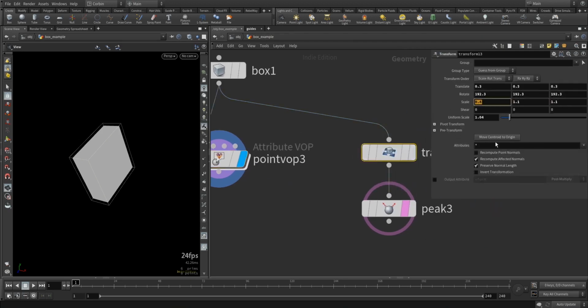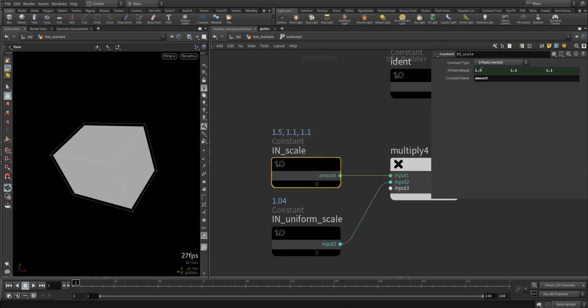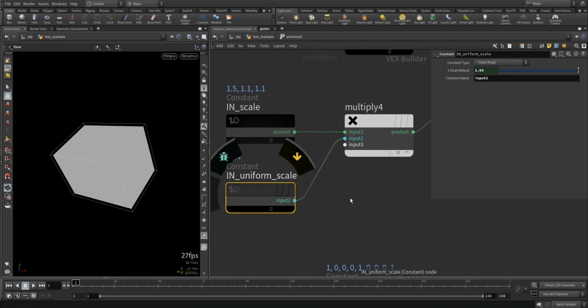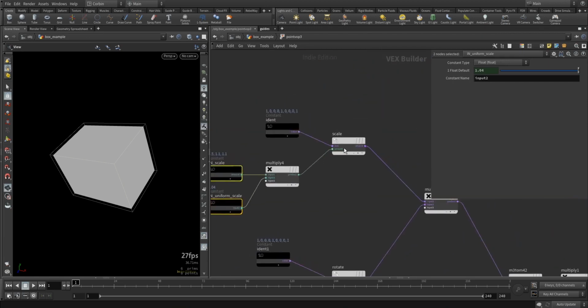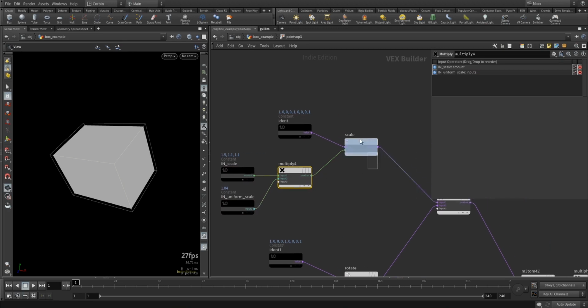So when we set this to be 1.5, then when we come in here, you'll see this is 1.5. It's exactly the same, but I'm also just multiplying by a float. And that float is my uniform scale. So now you can see how these two interact. They don't actually interact inside of the matrix. They are done outside, multiplied by one another, and then added into the matrix.